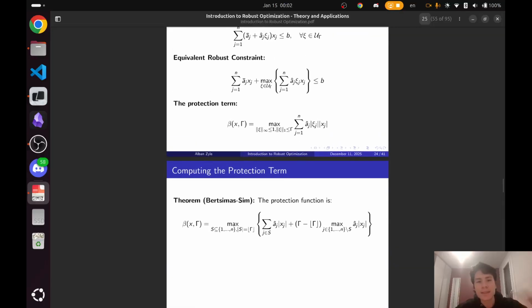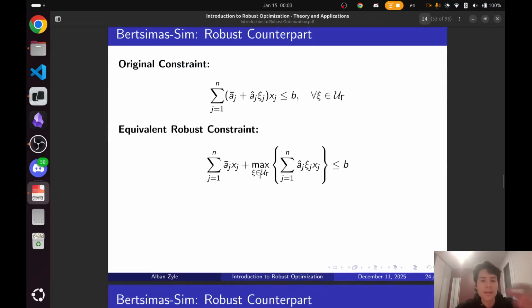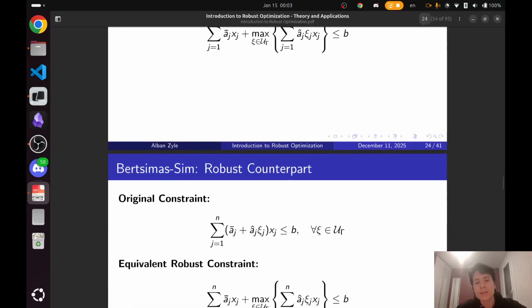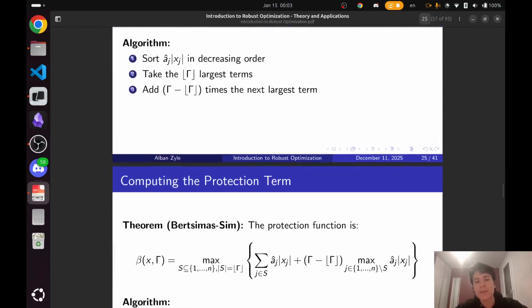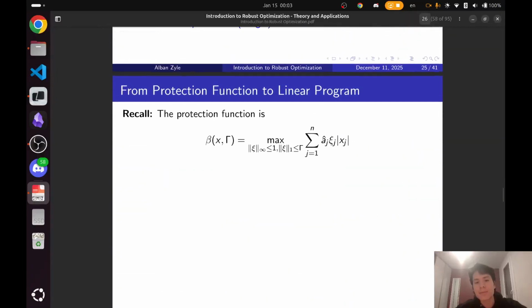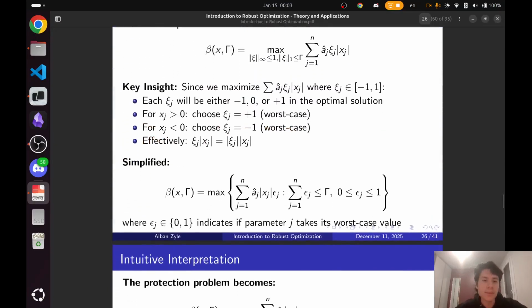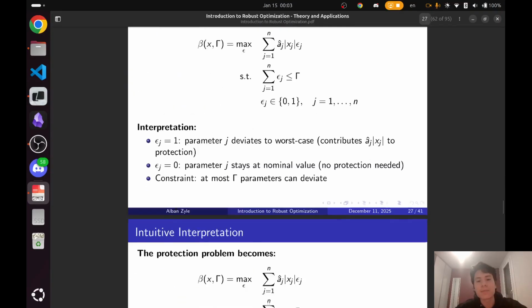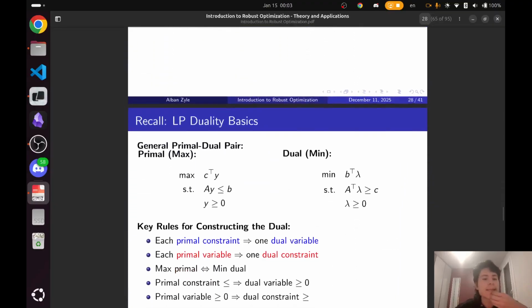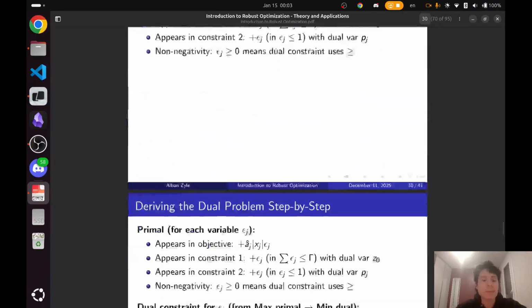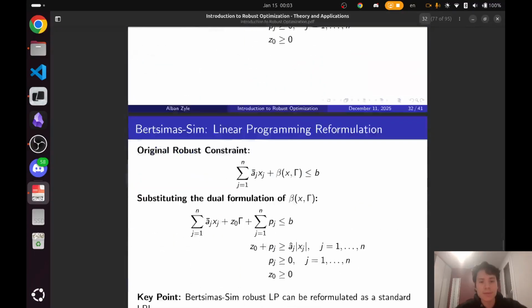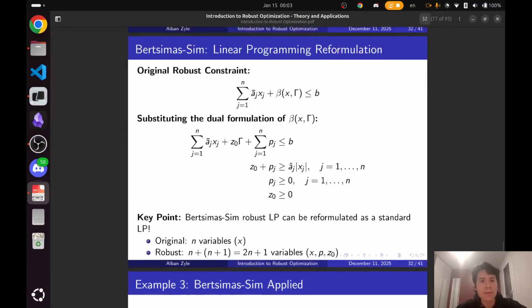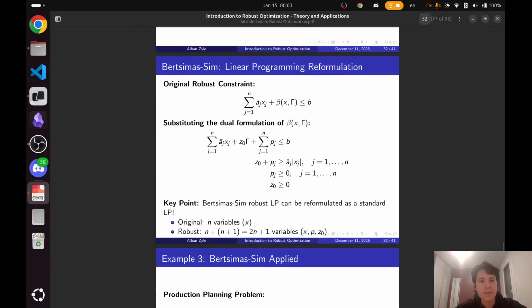And then it's very interesting because given this formulation you have an optimization problem inside the constraint, and you can express it as a dual problem. So you will have a minimization problem, and this minimization problem can be substituted in the original constraint, so it can be expressed directly as one big optimization problem. That's basically the intuition. I'm going to show just the final form. Yeah, this is the final form.